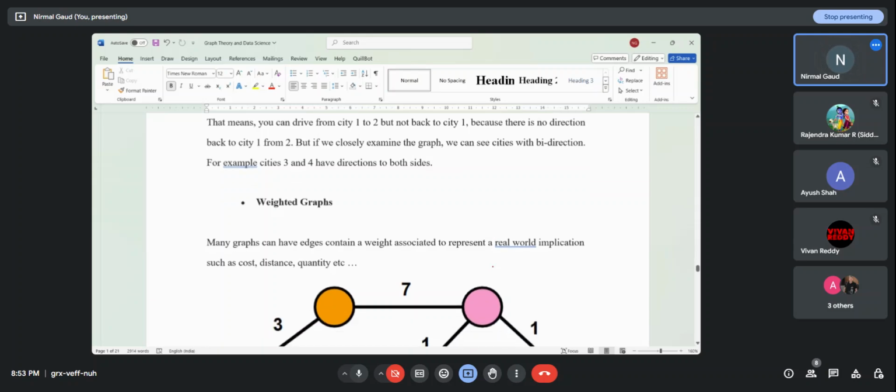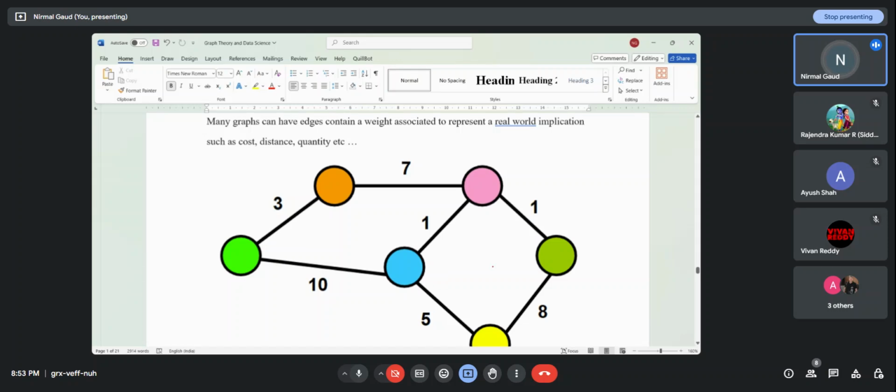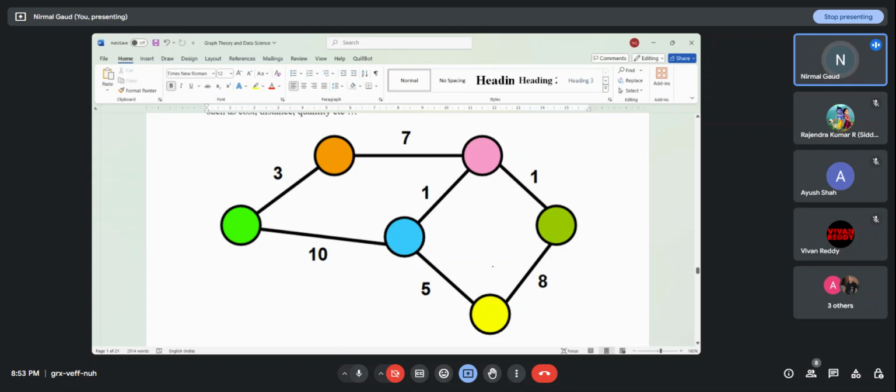Okay, weighted graph. These are the weighted graphs. And by seeing the weighted graph, I hope you remember the shortest path algorithm problem. Shortest path algorithms are based upon weighted graphs only in computer science engineering, we do solve this question. We say, okay, this is the source, this is the destination, kindly find the minimum path to reach from source to destination. There are many algorithms that perform this.